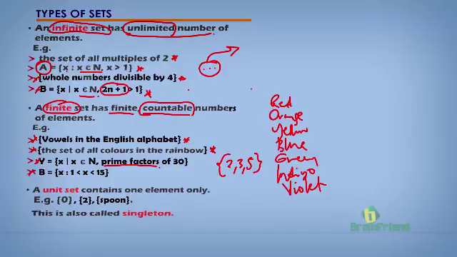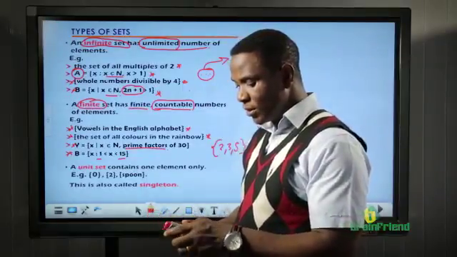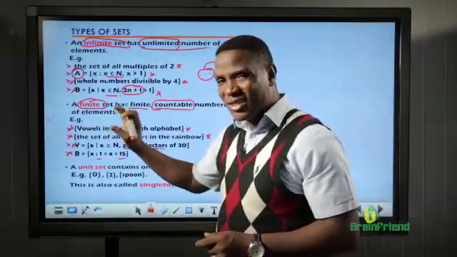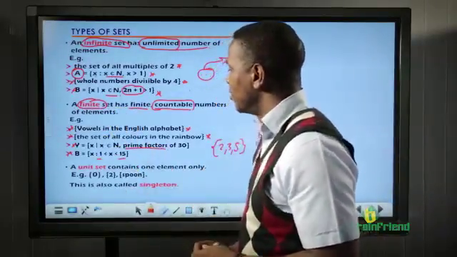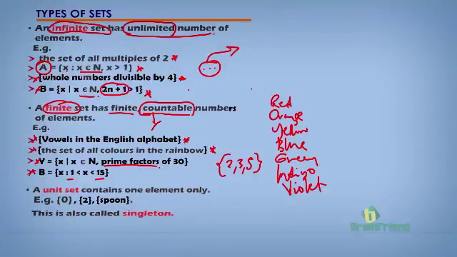Lastly, let's take a look at our set here. Set B, which is the set of all x, such that x is in the range between 15 and 1, or x is less than 15 but greater than 1. If we were to list this out, we'll write the elements of the set as 2, 3, 4, 5, 6, 7, 8, 9, 10, 11, 12, 13, 14. Altogether we'll have 13 elements, and of course that tells us that our set is countable and therefore is a finite set.